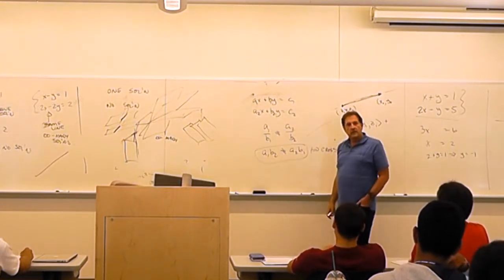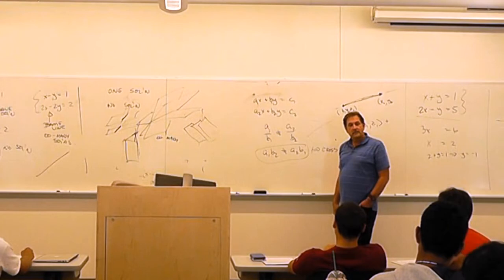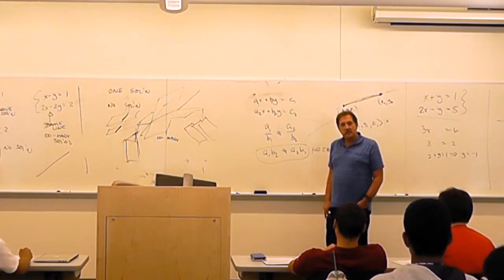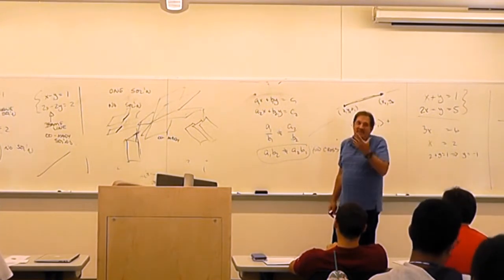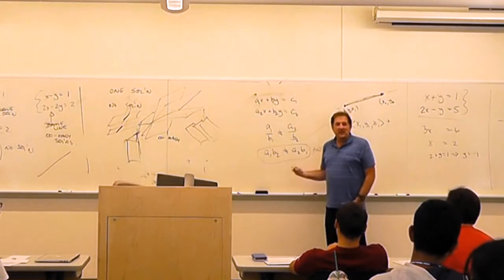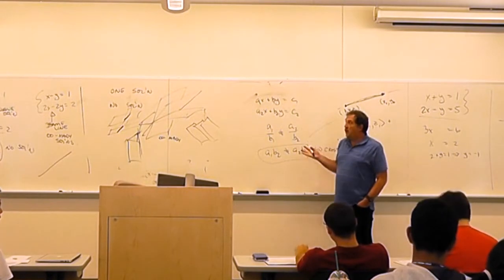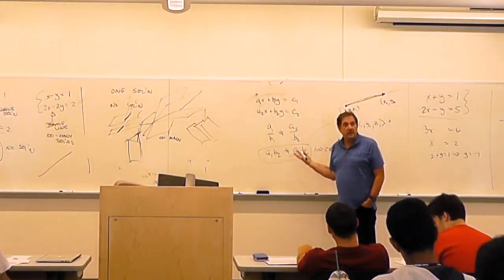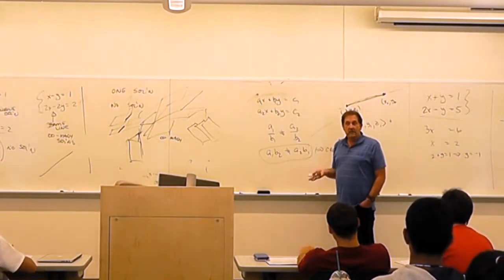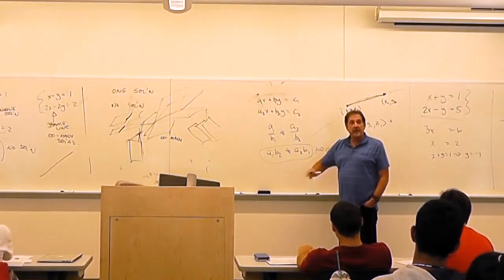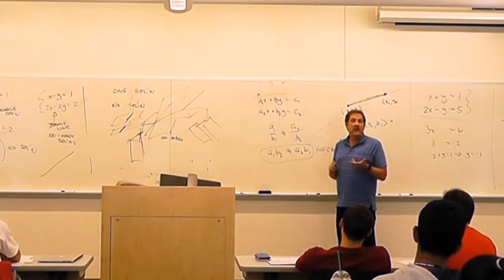Yeah? Just out of curiosity, under what situations would you have more than one unique solution? Never. What does that mean, more than one unique solution? Unique means there's one. So those are sort of contradictory. But for these linear equations, which correspond to lines and planes and flat things, in the sense of not bending rather than flat in the sense of planar, we always have one, none, or infinitely many. We can't get three.